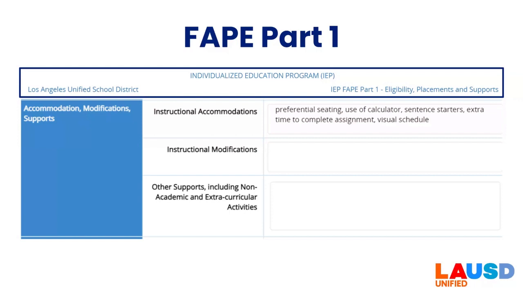For example, if it lists that students can use a calculator, then students must be allowed to use a calculator. If it lists that math questions are to be read aloud to students, then they must be read aloud to students. Same goes for extra time. If it is stated here, then you must allow this student to have extra time to complete and turn in assignments. It is very important that during your annual IEP meeting to make sure that the student's accommodations and modifications listed here are needed based on data collection, observations, and teacher input. Again, as mentioned earlier, you can also access your student's accommodation on MySIS.